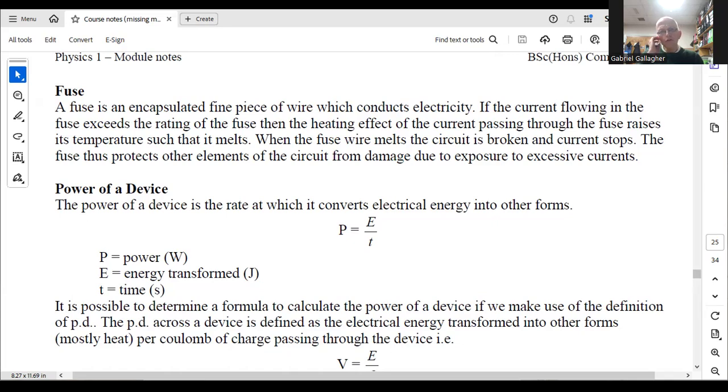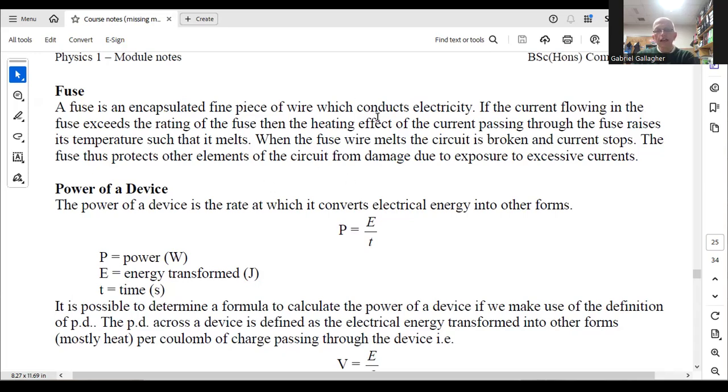You may be wondering, what's going on? Why 13 amps? Well, that basically means you use a fuse that has a higher current rating than the current you expect the kettle to draw. We'll do some calculation examples later, and you'll see this in practice. I won't say anything more about it now.